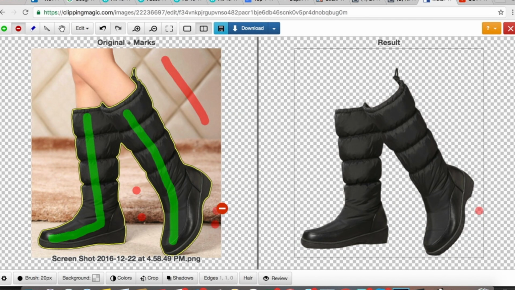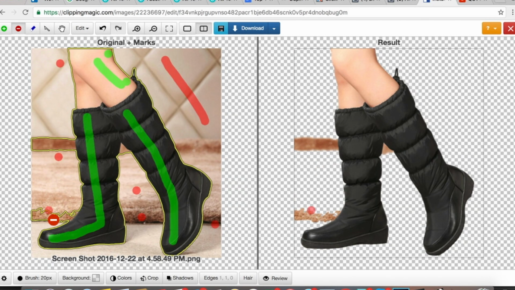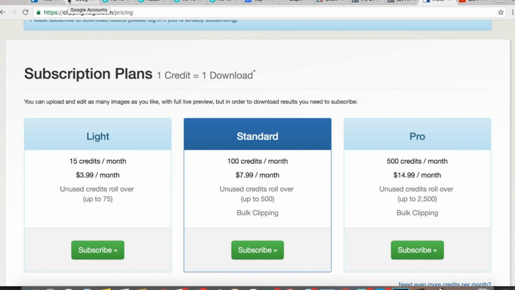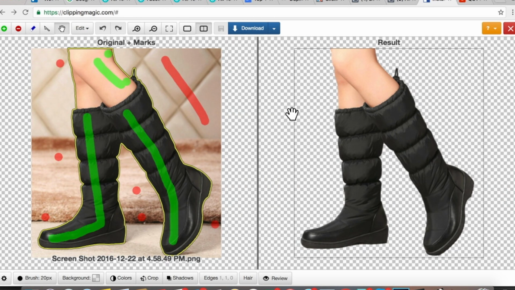And we are getting great. That looks really weird actually without the legs. So we're gonna keep her legs right here. However, we're gonna take this stuff out, all right, and that looks way better. So it's funny because all you have to do is click download. You're actually gonna have to go ahead and download it, but one credit is one image download. It's pretty simple. It's fairly cheap as well. So this is all you'd have to do, and then you just click download and choose your credit package. If you know, $4 for 15 credits, basically 15 images, etc. Fairly cheap, pretty cool, very easy to use.